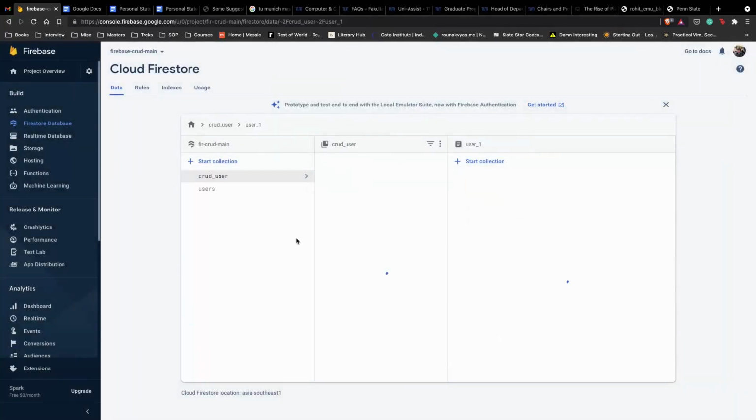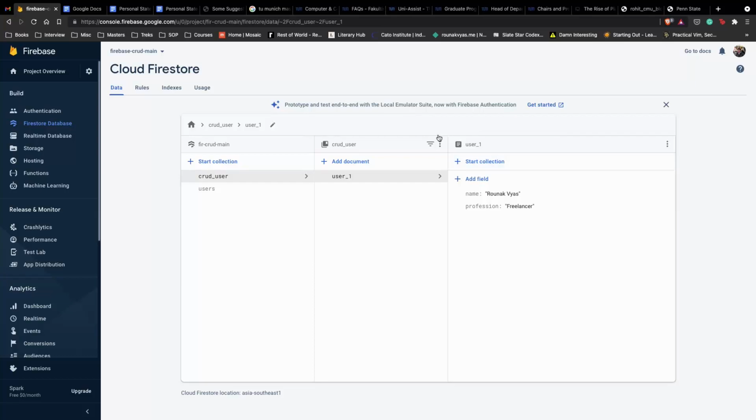So this is us making a schema or a collection inside our NoSQL database. It has a user1, and it also has two fields inside our database. This is how we created a new schema inside our FireCRUD main database, and now we can connect our application and get or add stuff to this. So this is a database ready, and whenever we do a create, update, or delete from our local application, we can see that updating in real time in our particular dashboard.